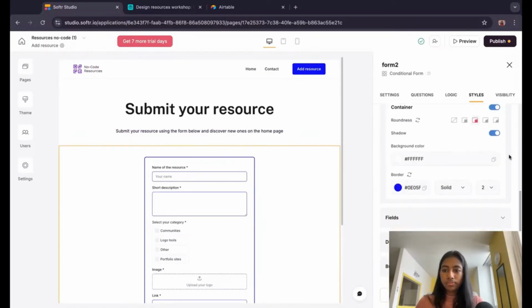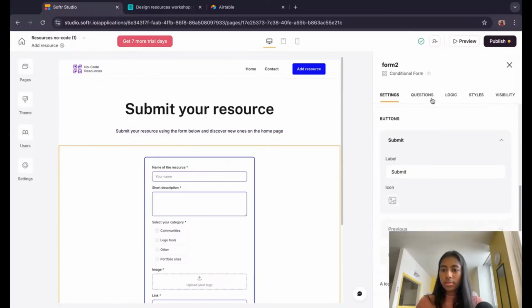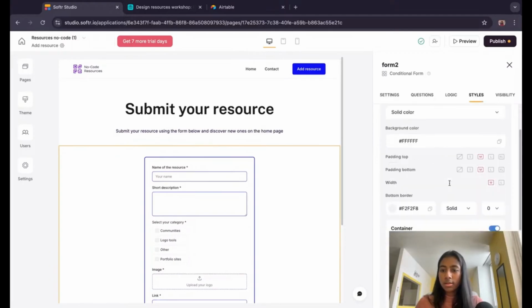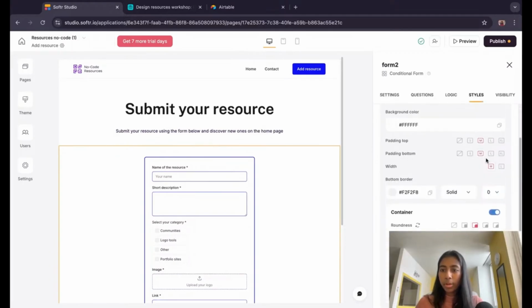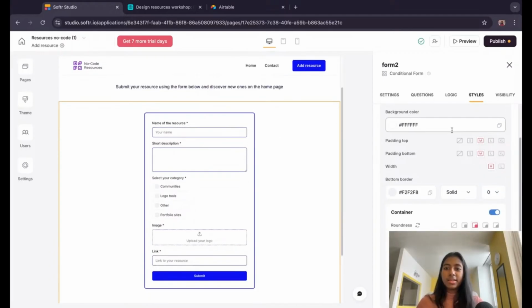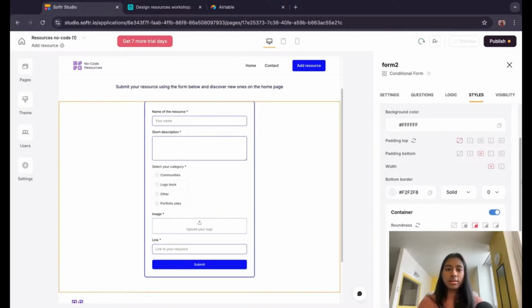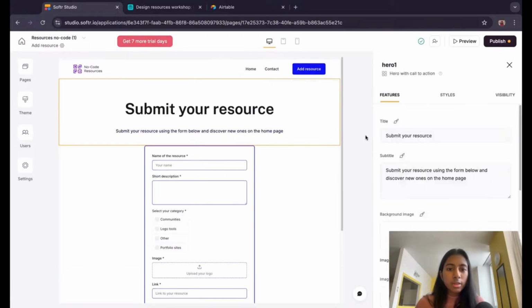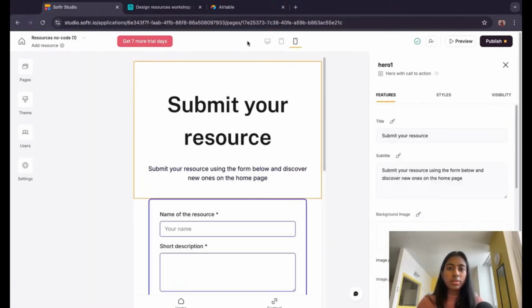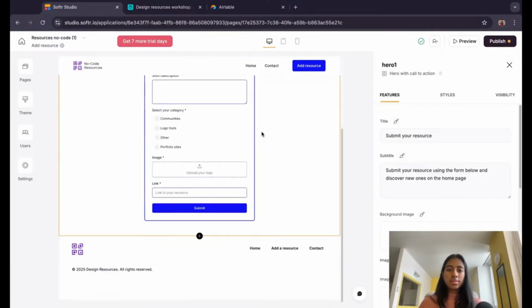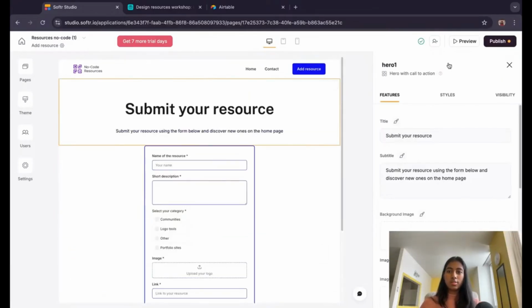Okay, let's see. Okay, padding bottom. Yeah, because they didn't have the little draggable thingy, I got confused. So let's just change. See, so here's where you change the padding on the site. I think I'm gonna remove it entirely. I don't think it looks that bad. Yeah, I think I'm gonna remove the padding entirely. So this page is essentially done.